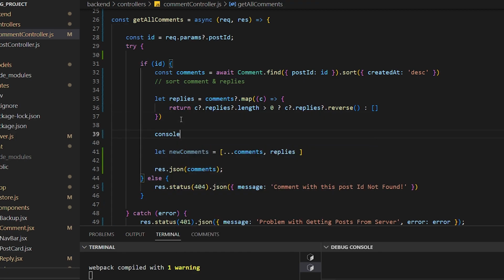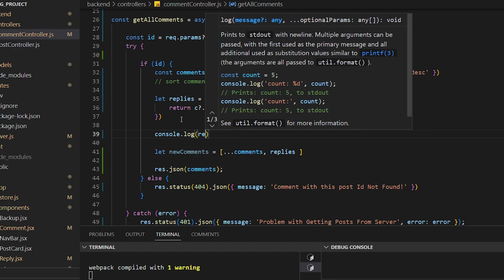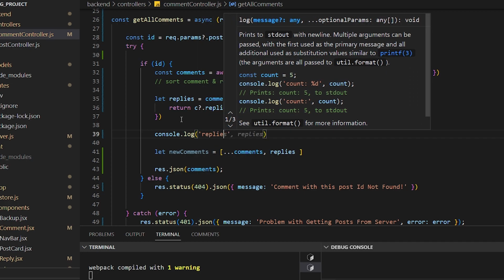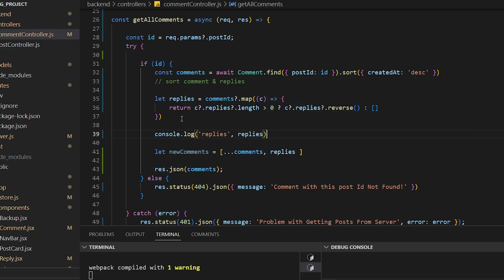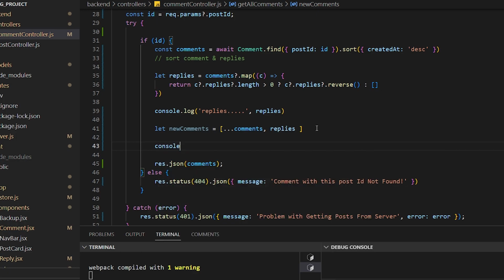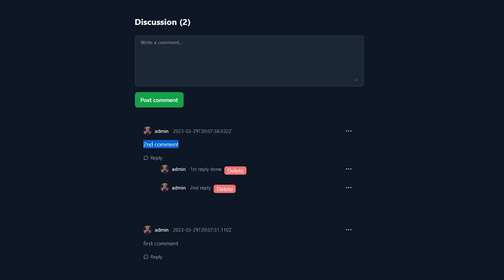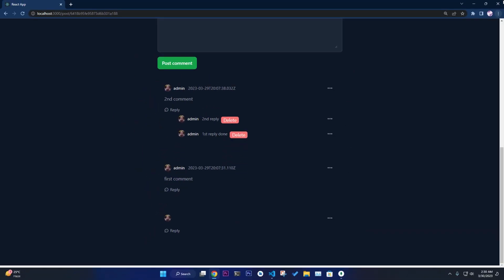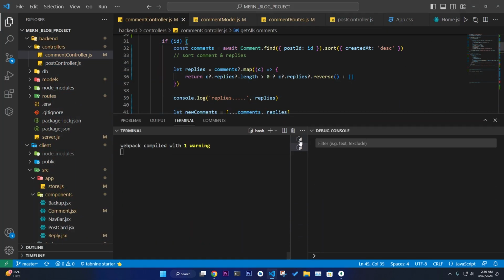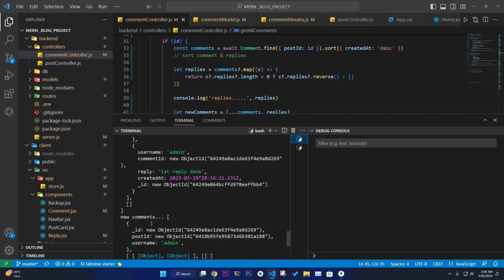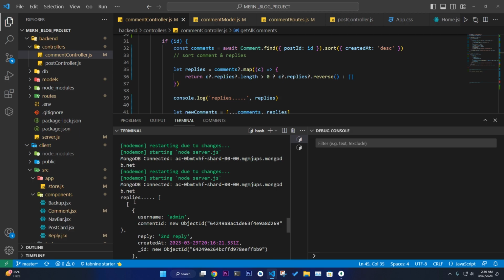And if we just console.log this replies, then you're going to understand this much better. So why we're doing it, and we're just going to console.log this new comments, to see what structure it gives, and we're going to pass this new comment. What does it actually do? If we refresh it. Okay, so now I think we should see all the comments. As you can see, the new comments. So these are the new comments that we are getting, and we need to see the replies.